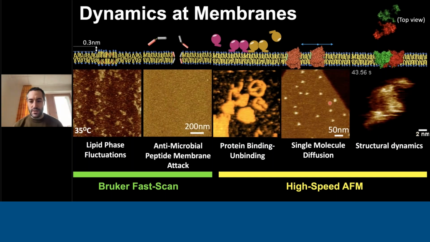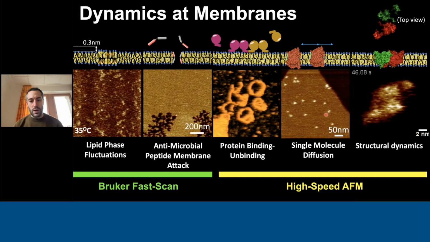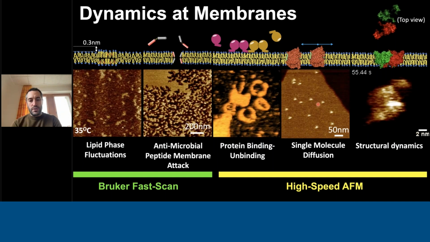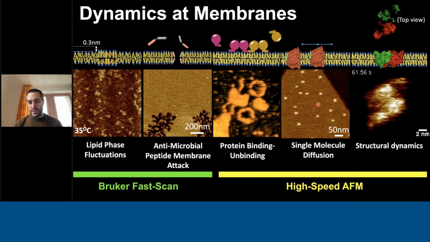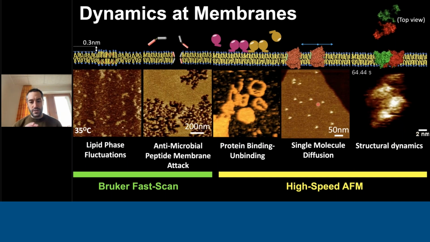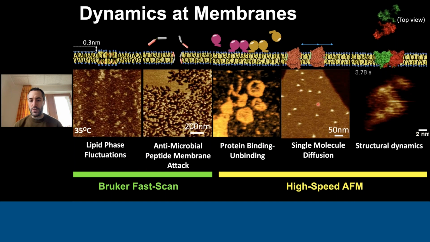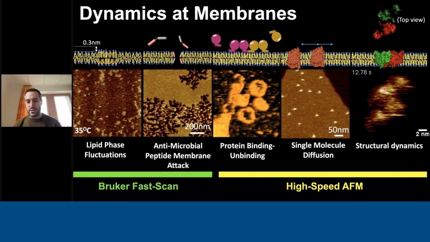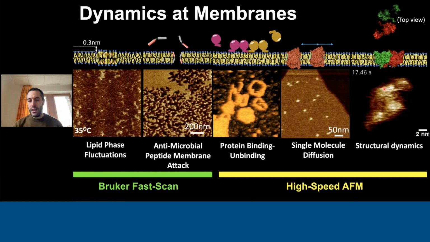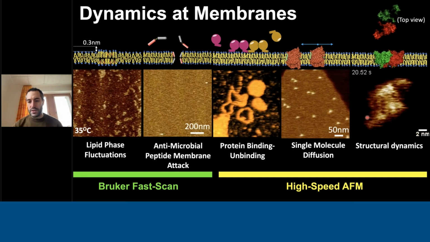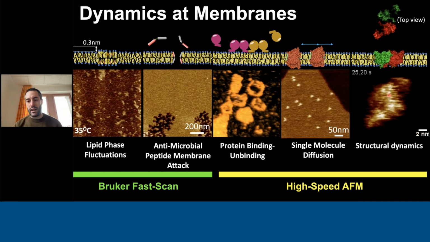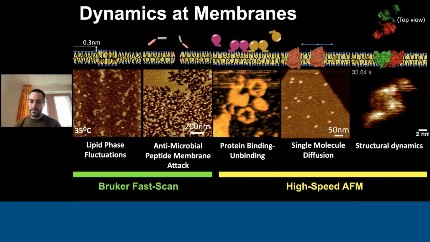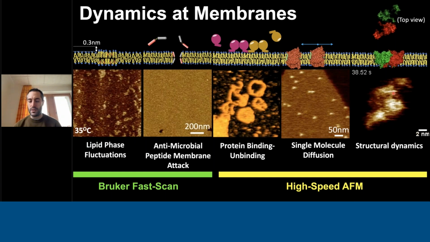Diffusion. So this is diffusion at a rate at which we can track the single molecules and start thinking about what are the protein-protein interactions if we're tracking their positions, and we have the resolution to be able to see when two proteins are in contact, all the way down to higher resolution kind of structural dynamics. So looking at a protein, seeing domains, thinking about the conformation of that protein, just in response to a trigger.